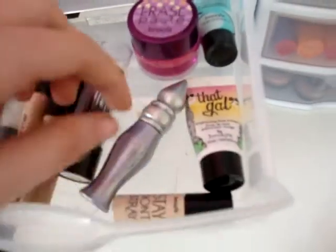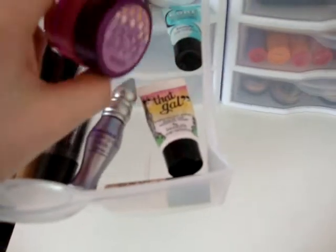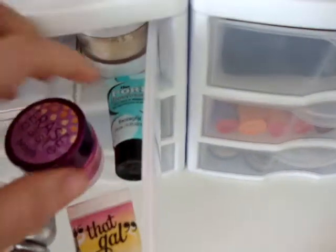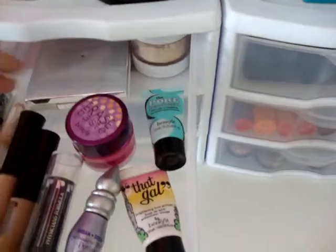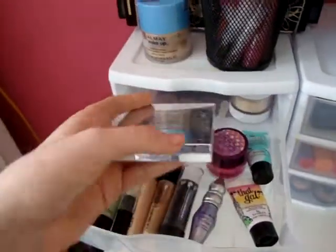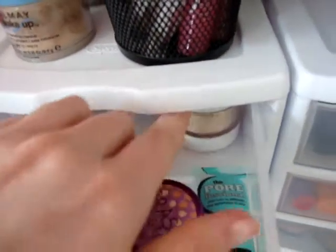Benefit Stay Don't Stray Primer, Urban Decay Primer Potion, That Gal Benefit Face Primer, Erase Paste, in Number 1 Fair, Benefit Pore Something. Yeah, I hate this thing. It breaks me out. My broken Clinique All Over color, which you guys know that I'm in love with, but it broke. Very sad. And then my Sonia Kashuk concealer back there.